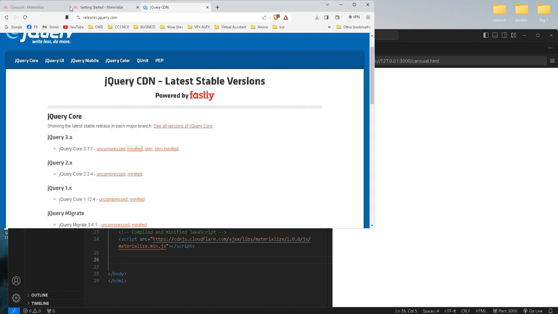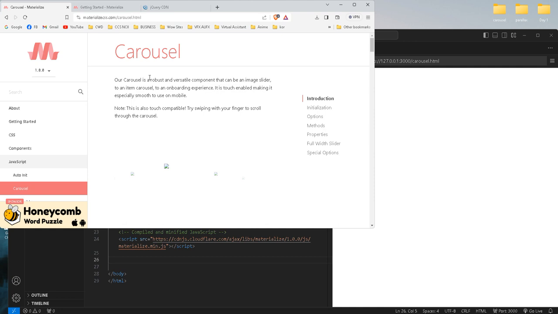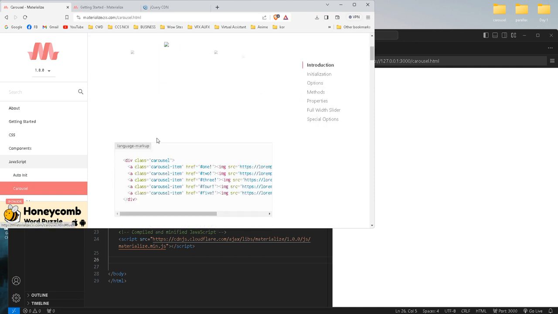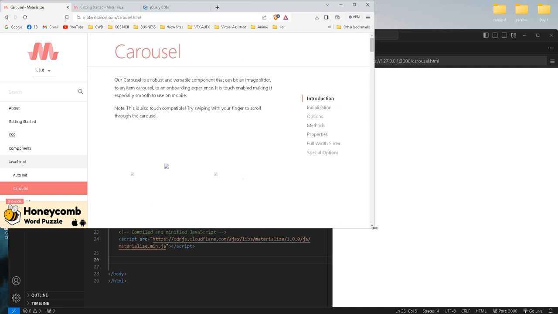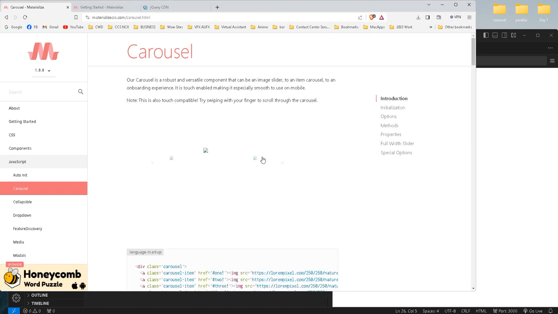So what are we going to copy? That's gonna be this one. So let me show you what we're gonna be working on today. So that will be this part, carousel. Our carousel is a robust and versatile component that can be an image slider to an item carousel to an onboarding experience.